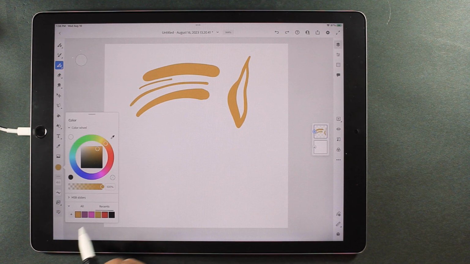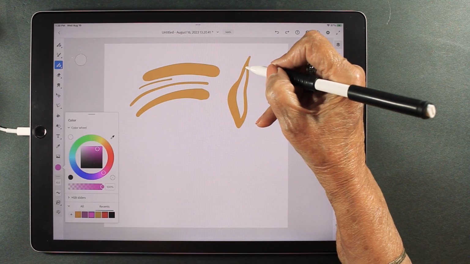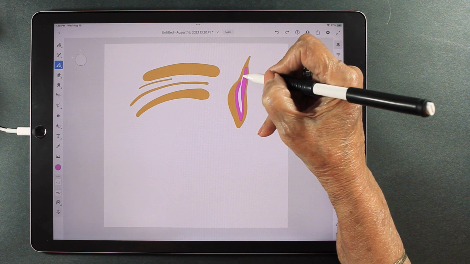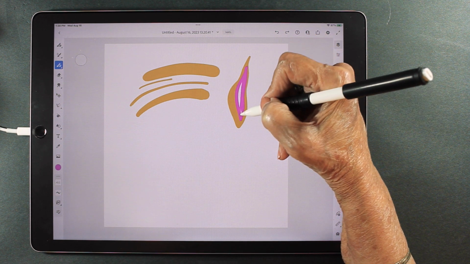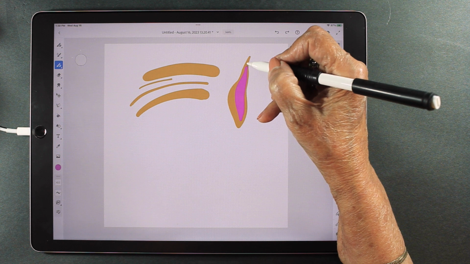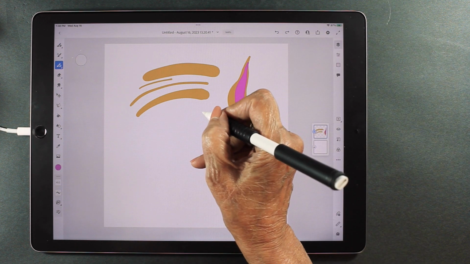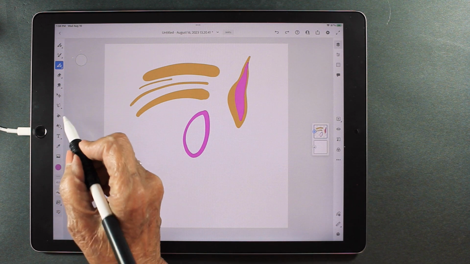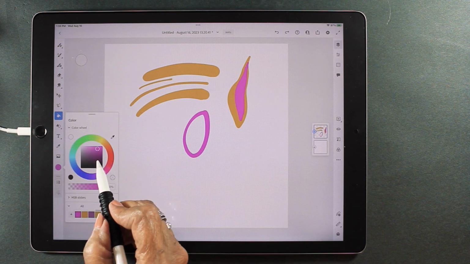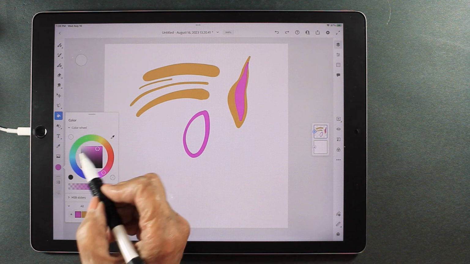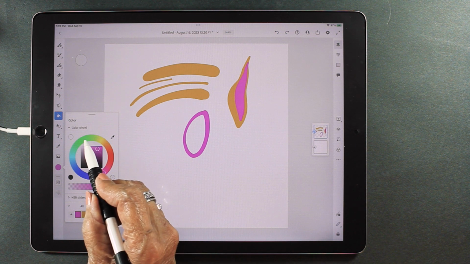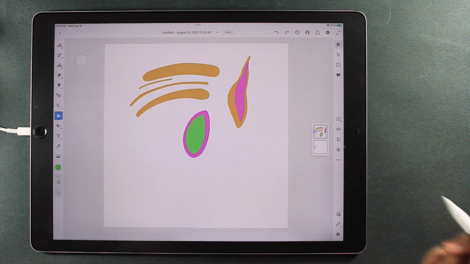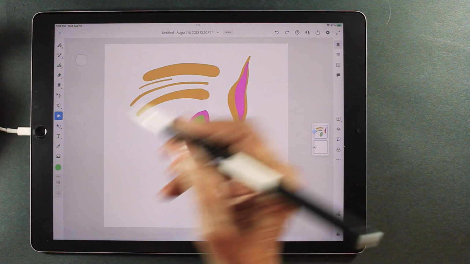And I'm going to choose another color. And I'll fill in the inside. So I'm going to draw an outline, and I'm going to fill it with the paint bucket tool. I'm going to choose another color. Which should I use? Maybe this green, a little darker. Click on the inside and it's filled.